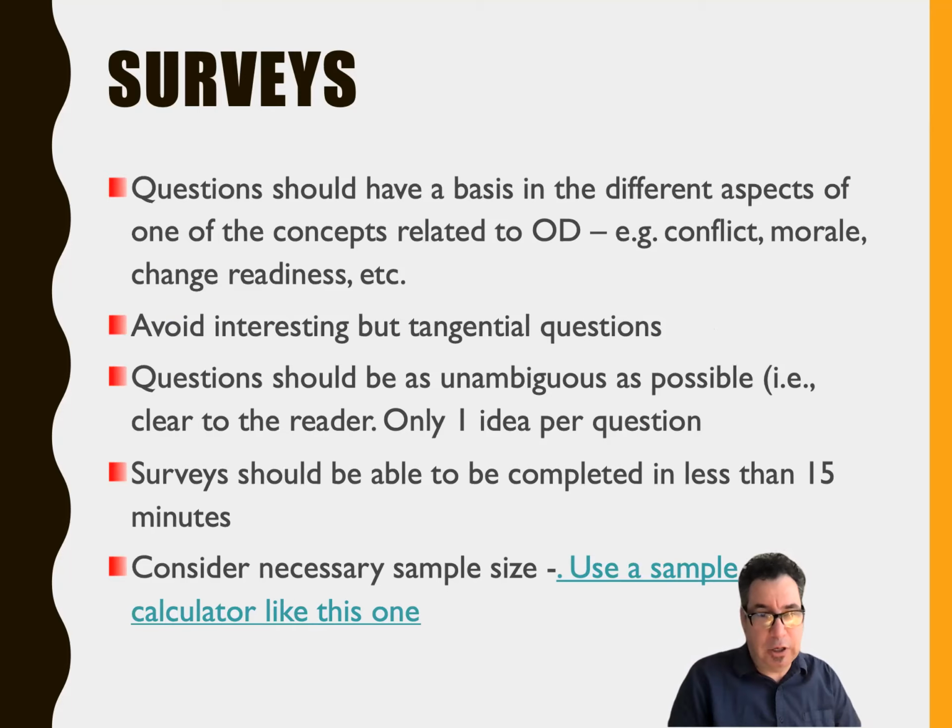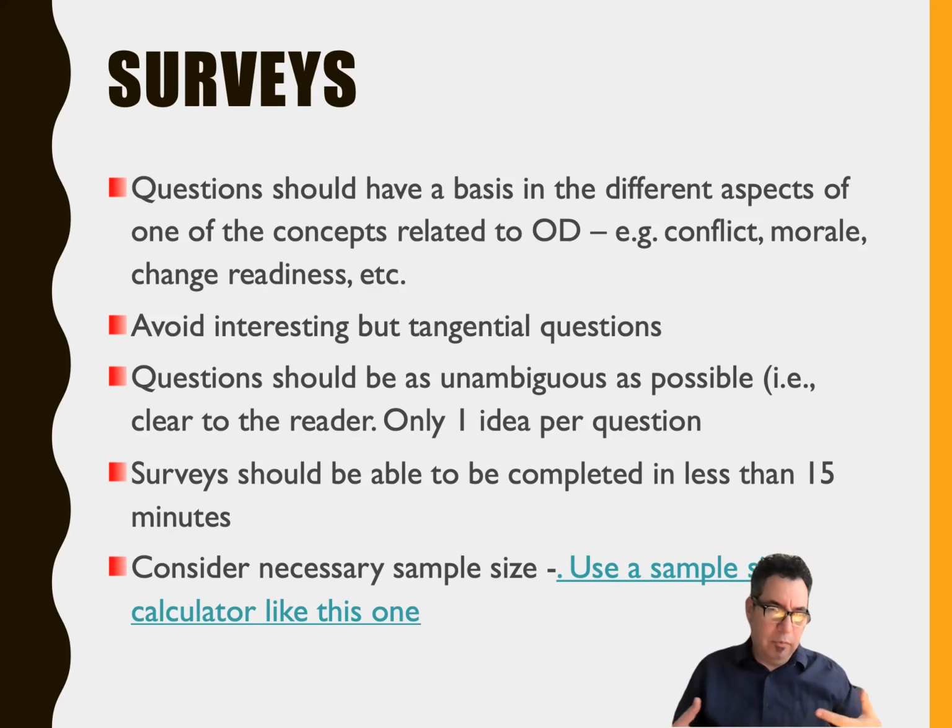All right, questions should have a basis in different aspects of one of the concepts related to OD, for example, conflict, morale, change readiness. Avoid interesting but tangential questions. Okay, so here's the problem I think that a lot of student researchers have is they're like, oh, I really want to find out if people, you know, say it's a church context, if they want to come to the early service or the late service. That's a good question, but it's not really an OD kind of question.